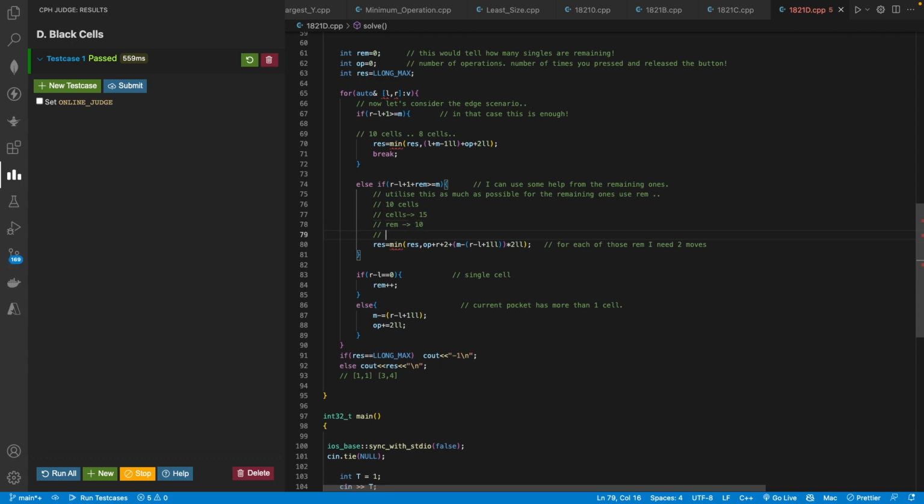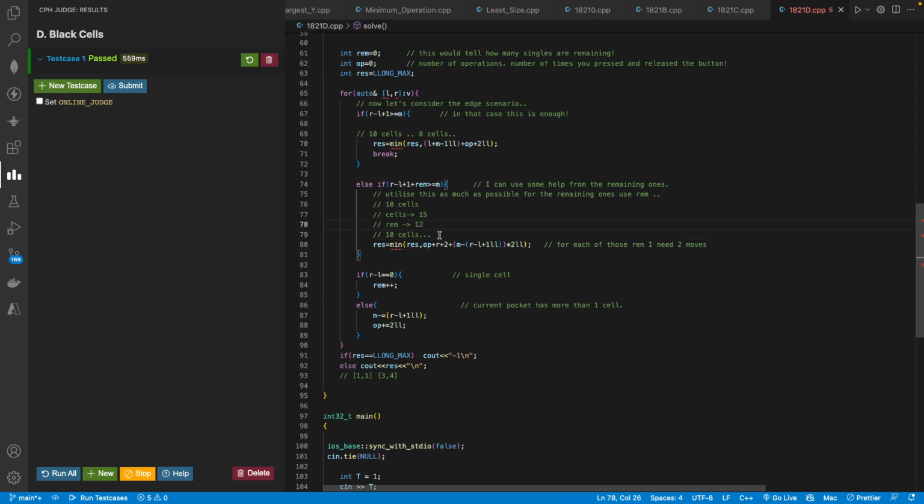In that case, let's make a different number. Let's make it 12. In that case, it would only make sense for me to consider all the 10 cells from this subsegment. How many more cells do I need? I require 15 minus 10 more cells. For those, I'll consider these 12 cells. Cool. So that's what I'm going to do.